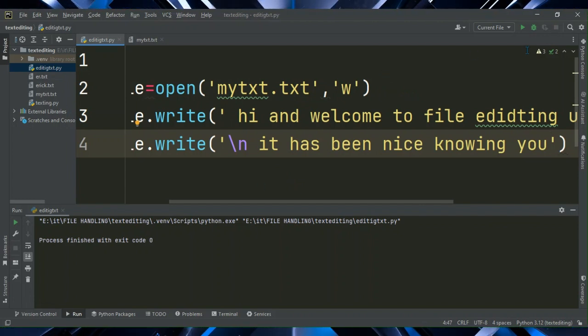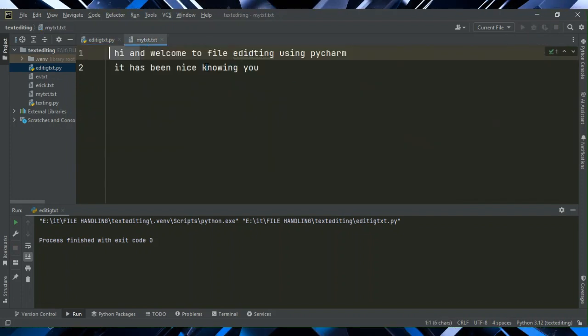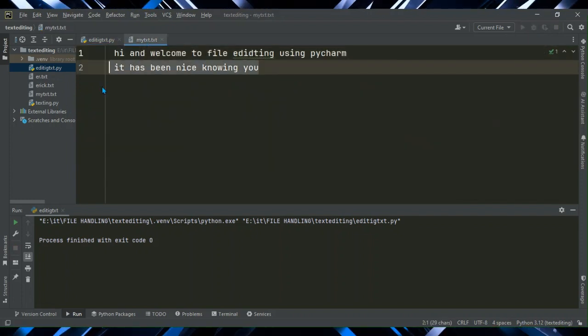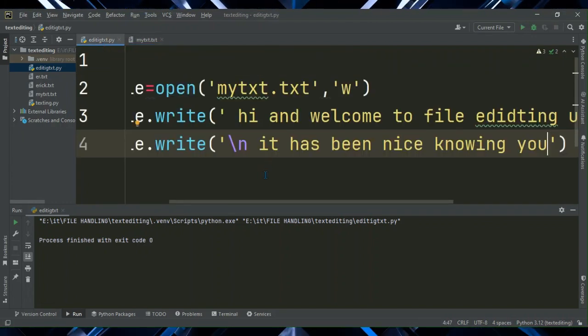When you run the program in PyCharm, you see it appears on the second line. So yeah, that's how we do text editing on PyCharm.